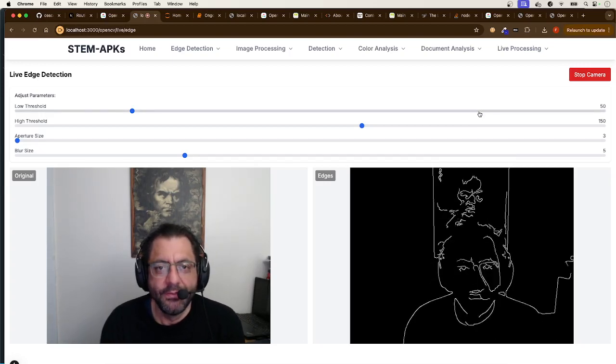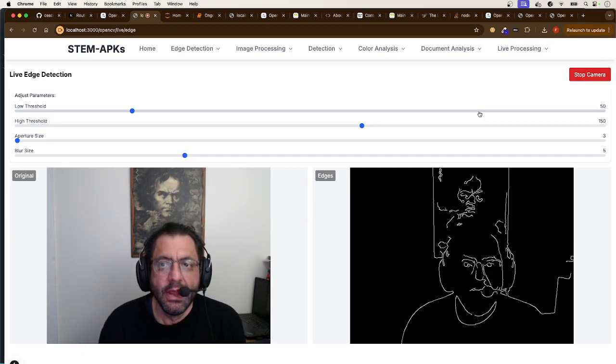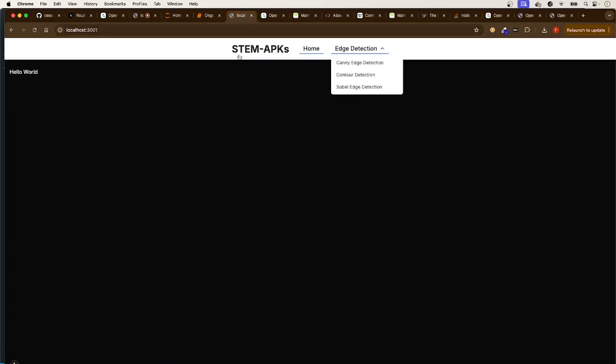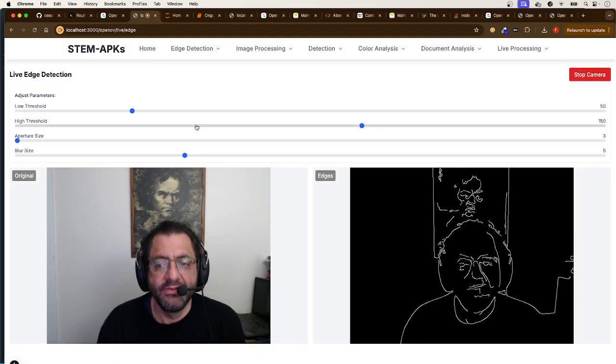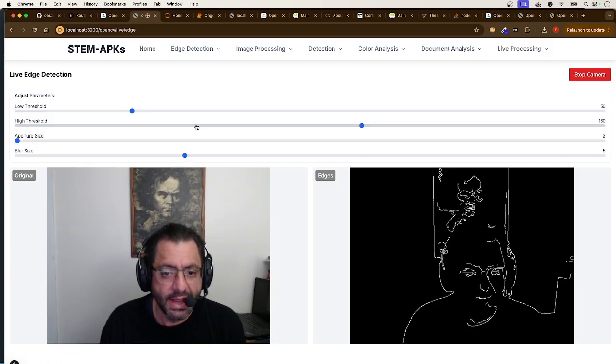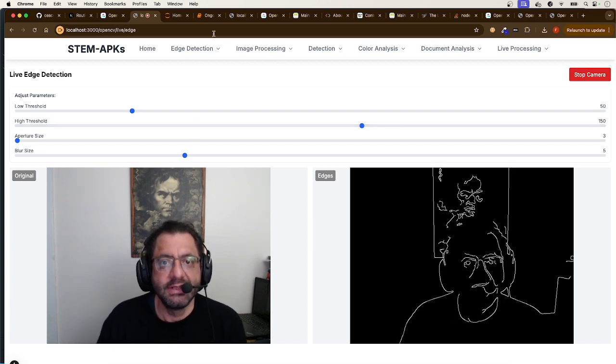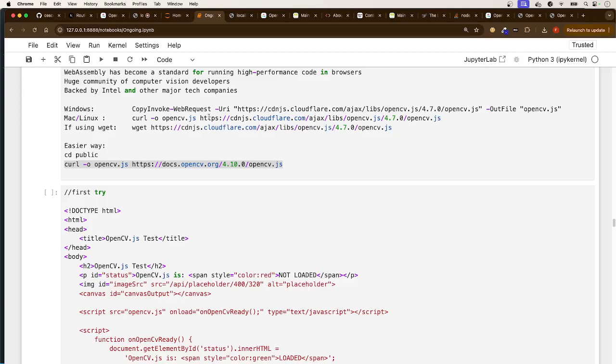Welcome to another tutorial. In this tutorial, we're going to continue where we left off in the last tutorial. As you remember, in the last tutorial, we were populating the edge detection dropdown. And in this tutorial, I'm really excited because we're going to start downloading the stuff necessary to do stuff like this. We're going to be downloading OpenCV.js from the OpenCV library, so we can bring all the code. So let's get started. We have a lot of ground to cover.